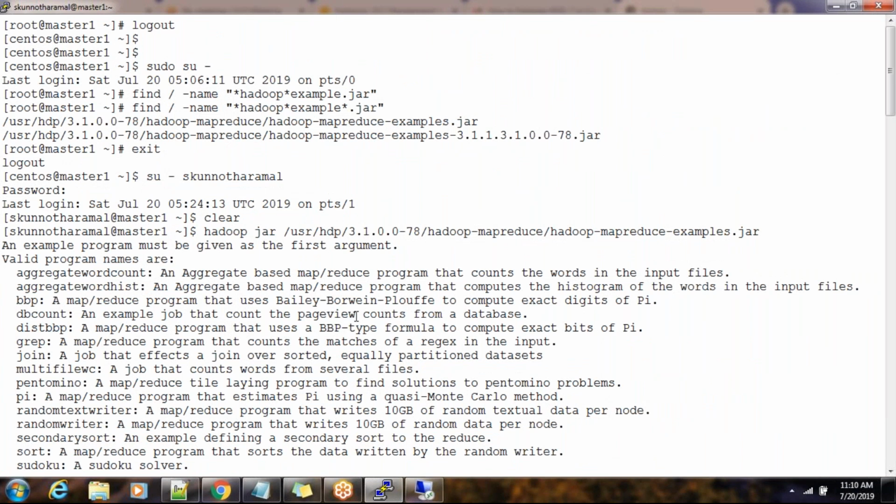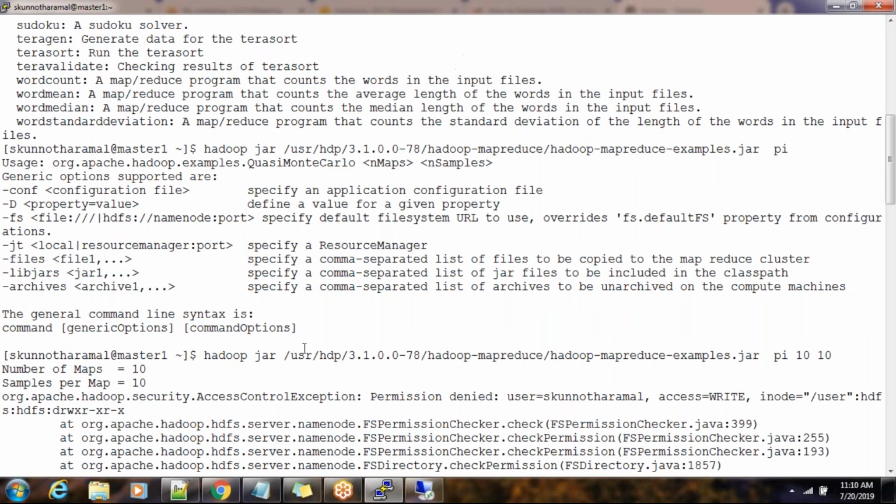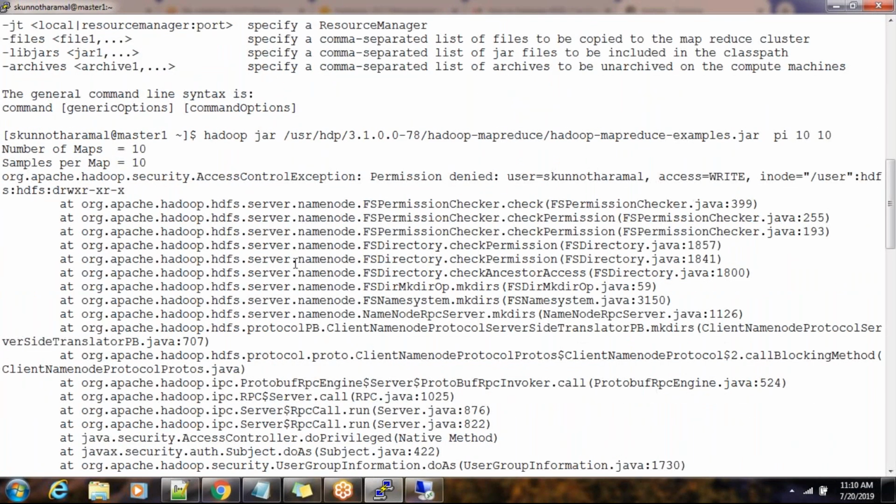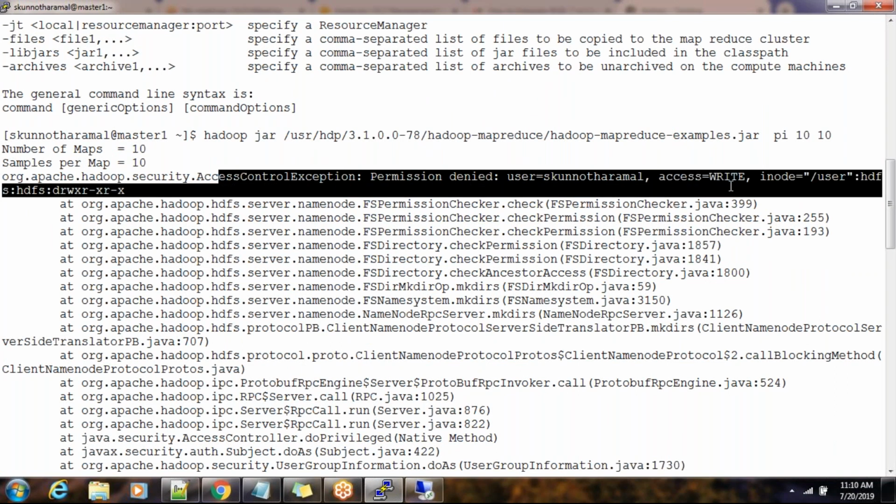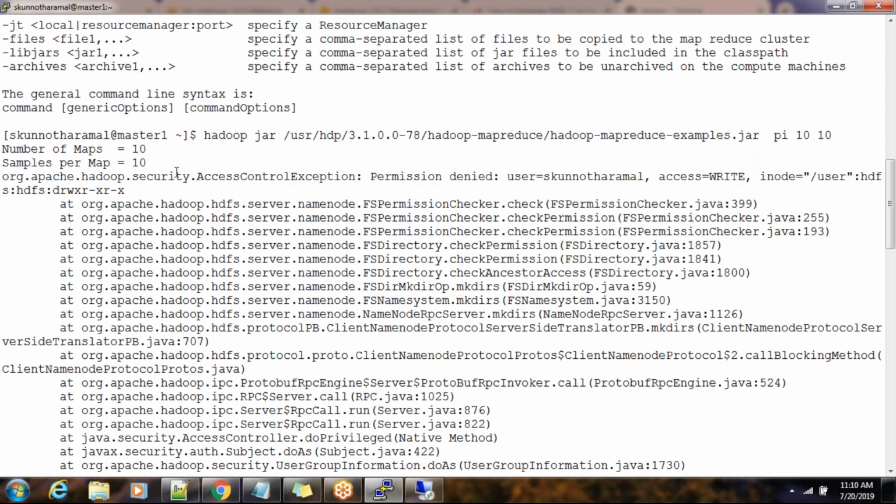The job is failing, so you can just read the error message, and it's saying permission denied. The user can't write to /user. If you notice this error, it means the home directory for this particular user does not exist under /user.